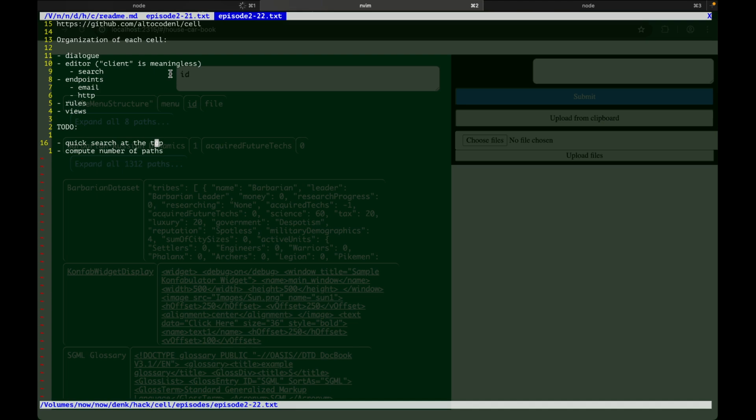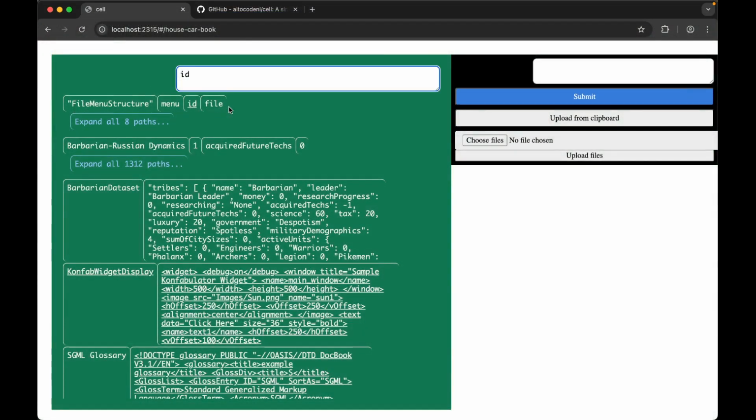I want to start being able to compute things in Cell, where I basically say, for example, give me the number of paths that there is in this path. I need to improve my vocabulary, right? The number of paths that is in this path, I guess, with the number of paths that I get from this prefix. I need to start improving the naming of things. Otherwise, yeah, it's going to be a mess. But it's okay. We'll do it on the fly.